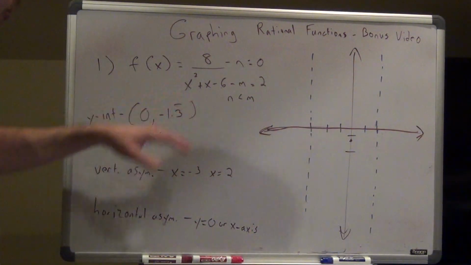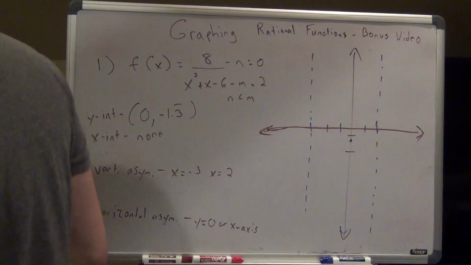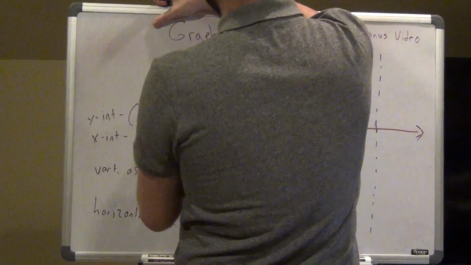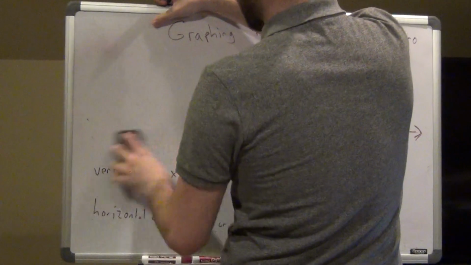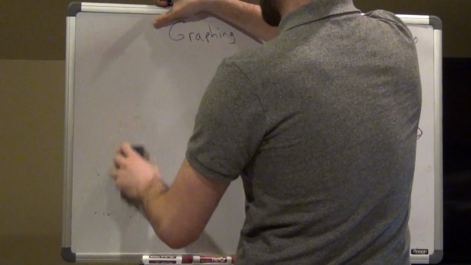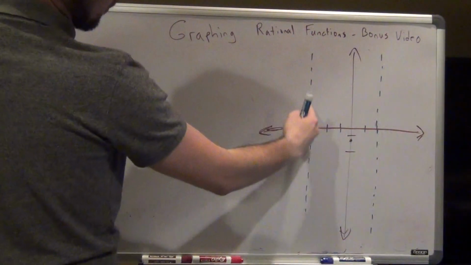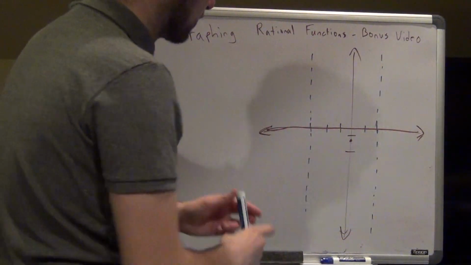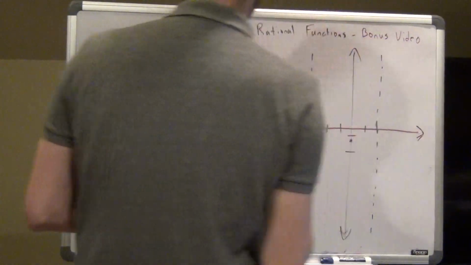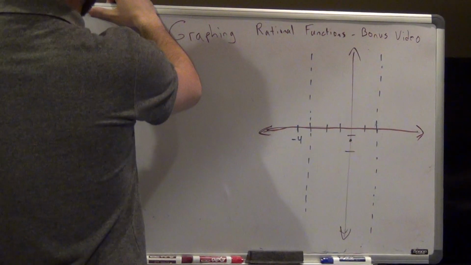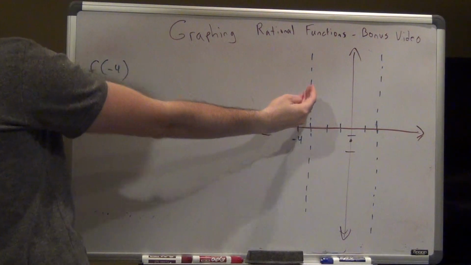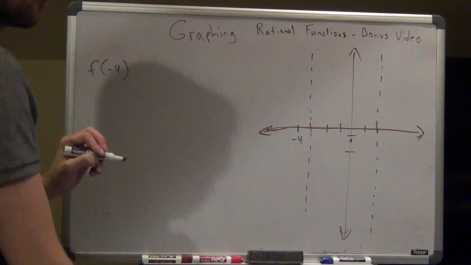Okay, I'm going to erase this so I have more room to show you what I'm doing. I am picking 1 point to the left of this vertical asymptote. I'm using this first vertical asymptote and starting 1 to the left here, so I'm going to plug in -4. So I'm going to do f of -4. All I'm doing with that -4 is plugging it into the function. I'm getting this point because I'm doing 1 to the left of this vertical asymptote.